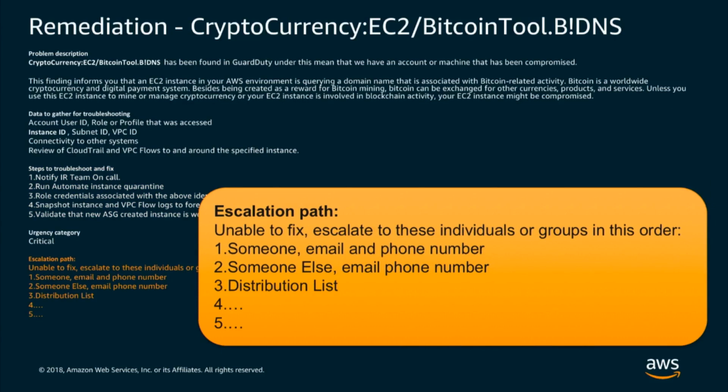So we've got escalation path down here at the bottom. I would suggest that Amazon support, if you've got enterprise support, is in this list, and relatively early in this list. Okay? I would also suggest that you go all the way up to people who can actually make the hard call if you need to, and that might mean that you've got a phone number in there somewhere. Okay?